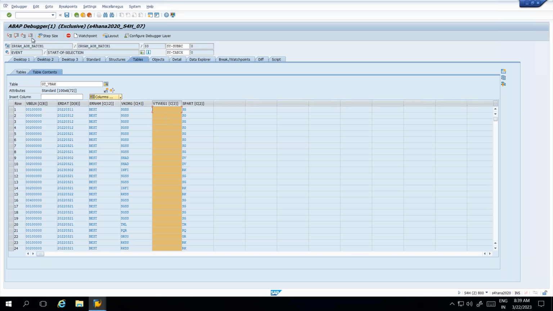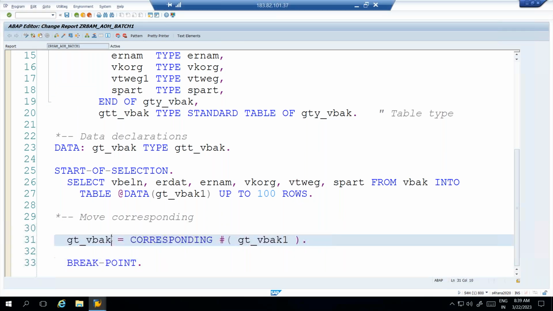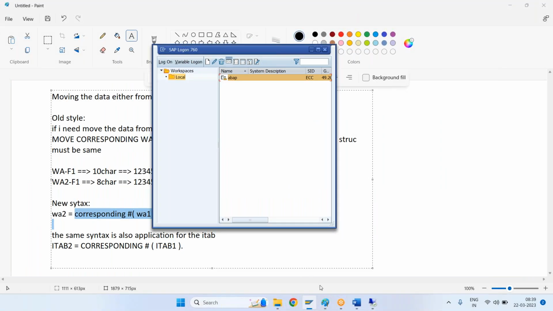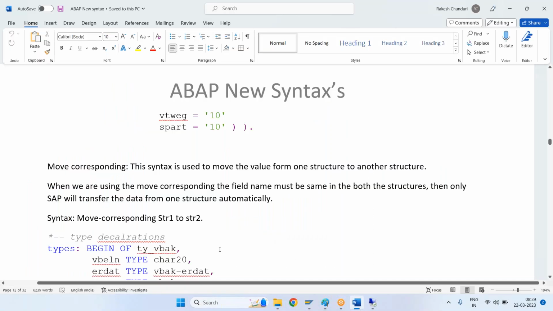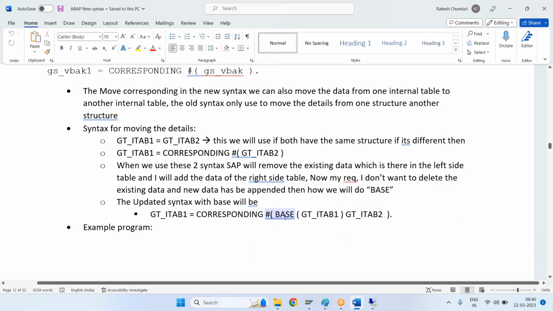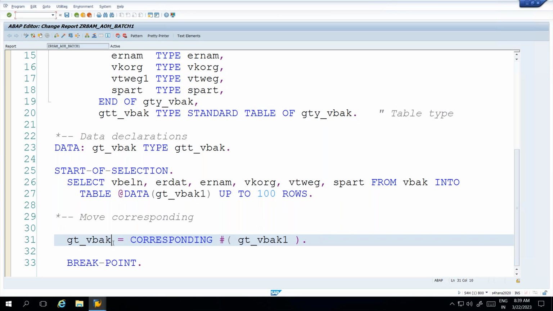Now, for example, the same way I have my data already available in my table. I have the data already available. So the same thing I have even written over here. If you see this move corresponding, this is how you will be writing in case of your base. So now I have the data already available in my GT_VBAK.